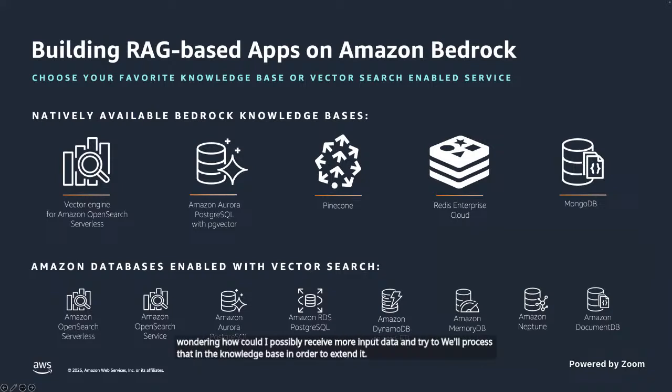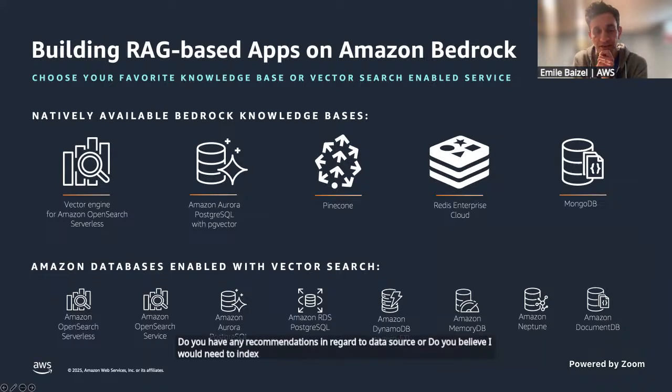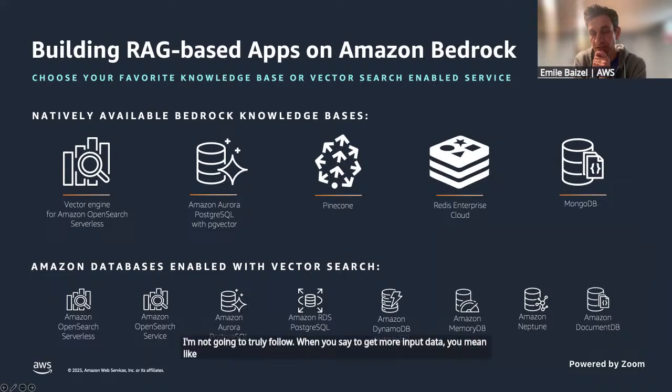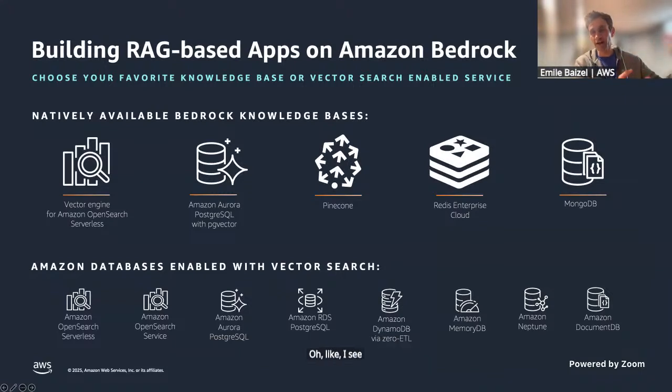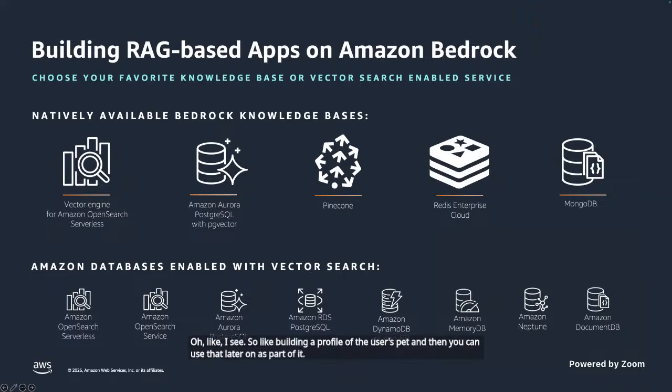Do you have any recommendations regarding that data source, or do you believe I would need to follow a totally different approach? When you say to get more input data, you mean when a user is using it, prompt them for more information and then add that to the knowledge base? Oh, I see. So building a profile of the user's pet, and then you can use that later on. Exactly. The people that would use that later on would be the user, the veterinarian in this case, as far as I see it.